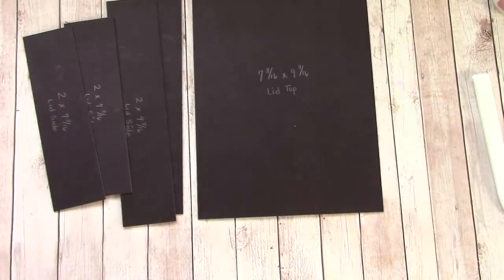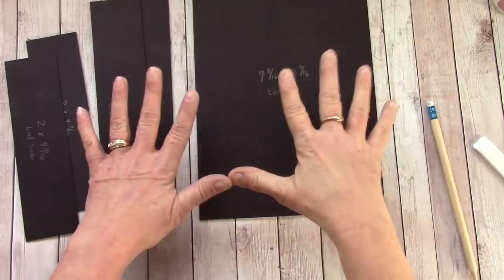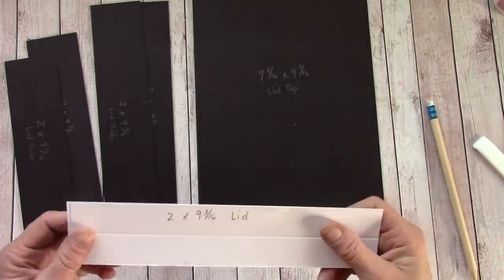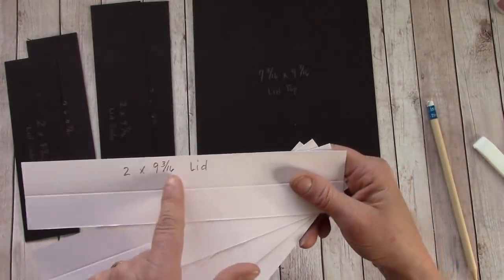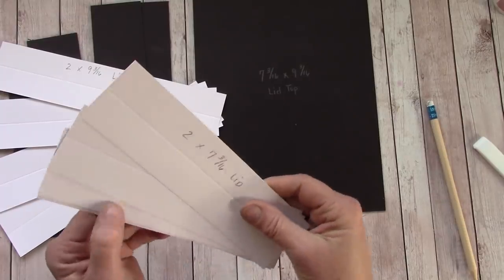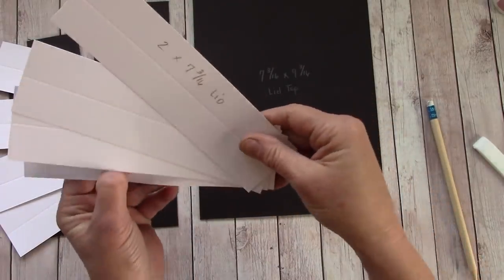Let's grab our chipboard pieces here and the white cardstock that we cut for that. We already went over our chipboard lid pieces. Let's go over our white cardstock pieces. We cut 4 pieces that were 2 inch by 9 3/16 inch, and we labeled those lid. We cut 4 pieces that were 2 inch by 7 3/16 inch, and we also called those lid.